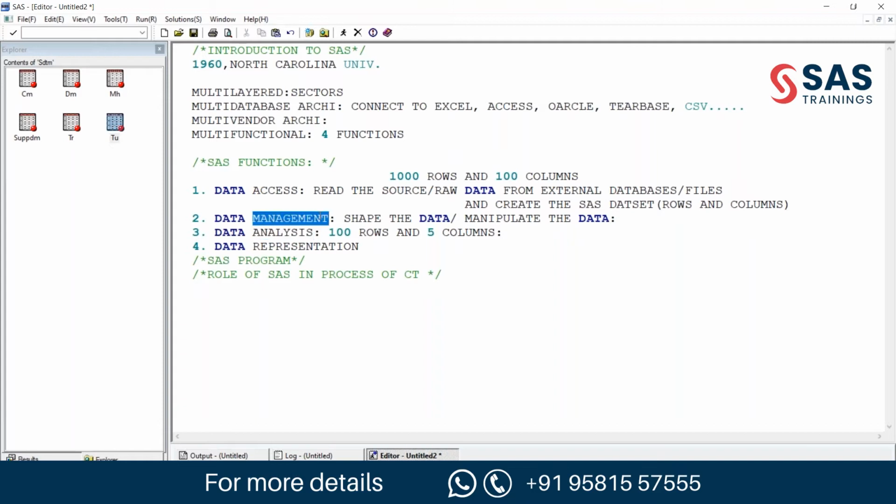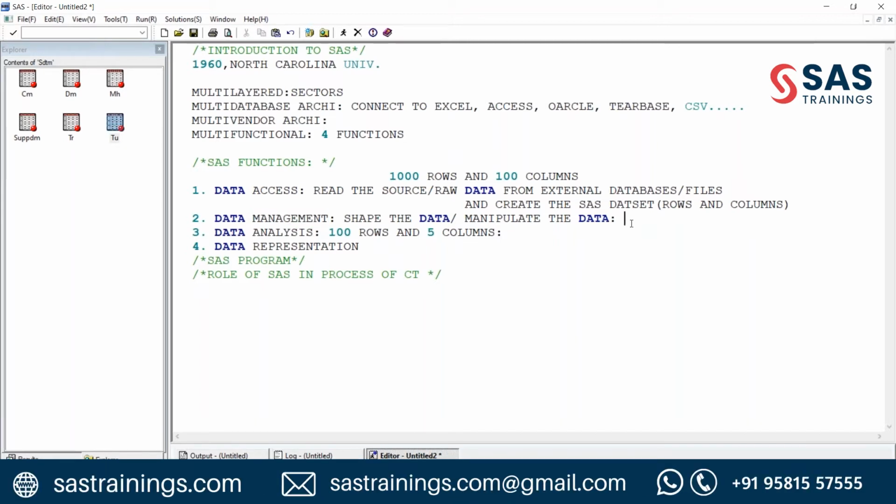That is what we do in data management: refining the data to get the required data for the analysis. We can add new data, modify the existing data, delete data, and select the required rows and columns.